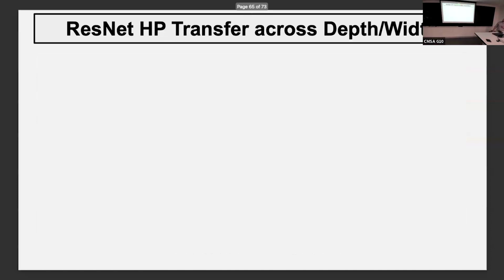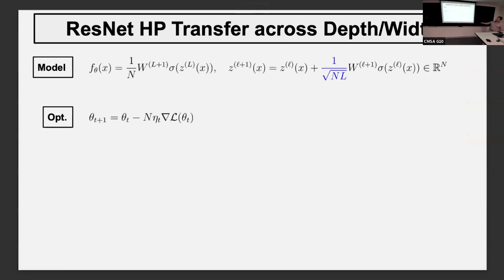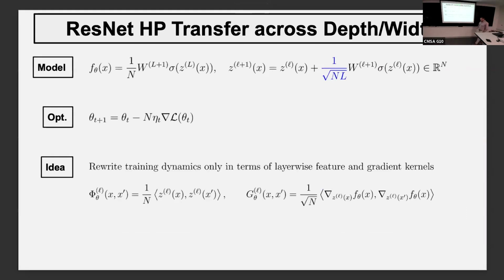Okay, so let me just do one final thing. I'm just recapitulating my model. That's my residual network. This is my optimization scheme. And I just want to make what I think is an interesting point, just how you analyze learning in these ResNets or indeed in these fully connected networks. The point is basically that there's a symmetry group that acts on every layer. All the neurons in every layer are completely exchangeable in distribution, right? The fact that I called one neuron 7 and another neuron 12 doesn't actually make any difference. So the only thing that can matter are symmetric functions of the neurons in every layer.